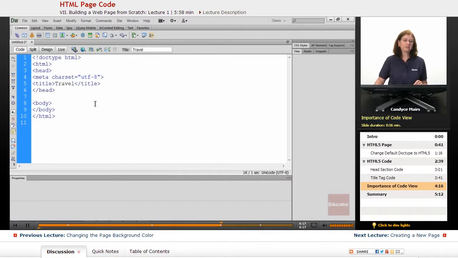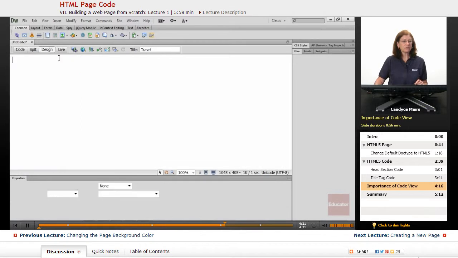So this is basically what Dreamweaver is doing behind the scenes. Even though it looks like nothing's happening, it really is underneath it all. And as you move forward in working in any program that deals with the web, but Dreamweaver specifically, we need to pay attention to what we're doing within the body of the page, because sometimes we can accidentally affect code on the page and things can change that we didn't plan on changing.